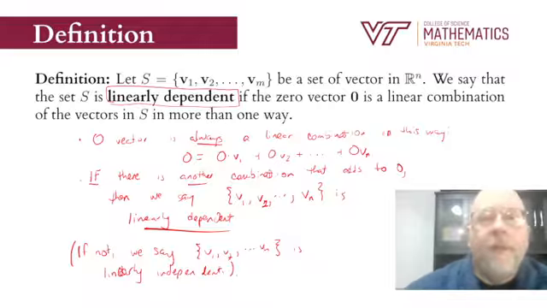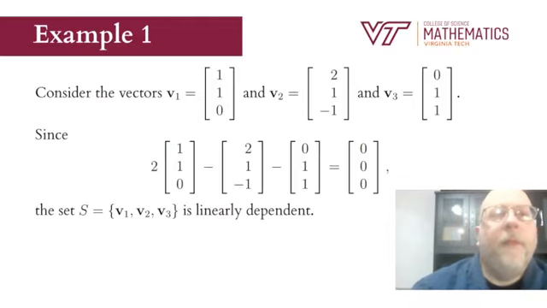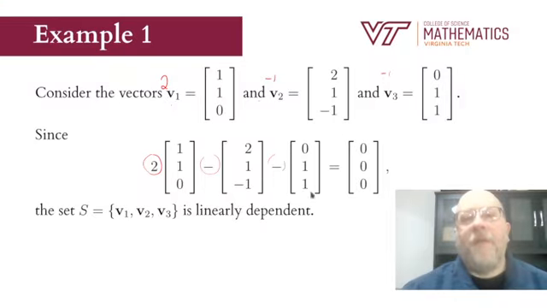All right, so let's see an example. I have these three vectors here, and this combination adds up to 0. If I take this vector and weight it by a factor of 2, and this vector and weight it by a factor of -1, and this vector and weight it by a factor of -1, that combination adds up to 0. 2 minus 2 plus 0 is 0.